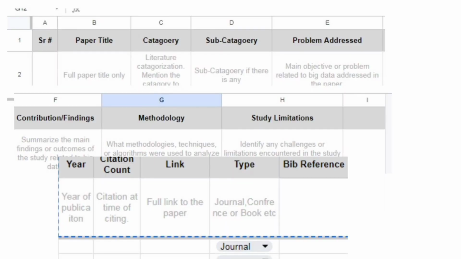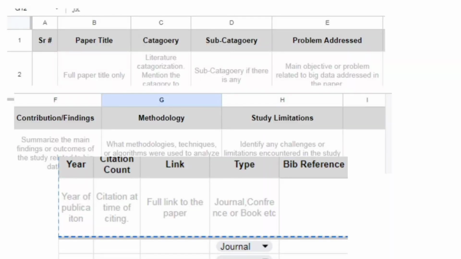Problem addressed: it is very important to know what actually they have addressed, what is the actual problem which they have investigated, what are the main contributions, and what are their main findings, because we have to discuss all these things in detail. These were the problems, these were their findings, and on behalf of their problems and their findings, we are working in this area.